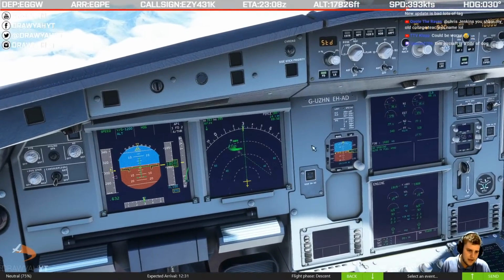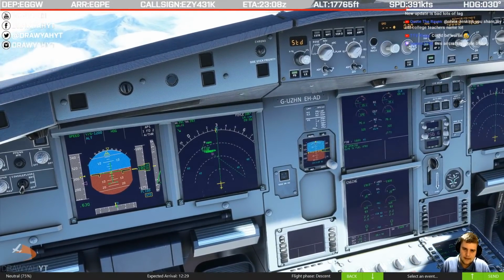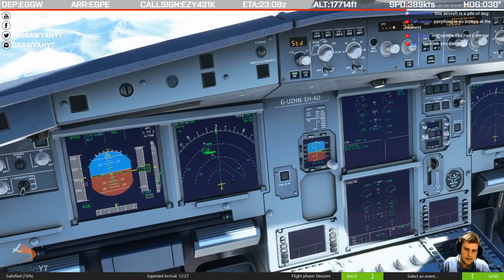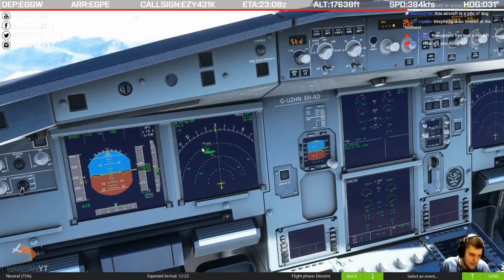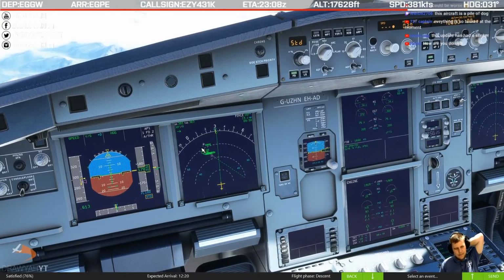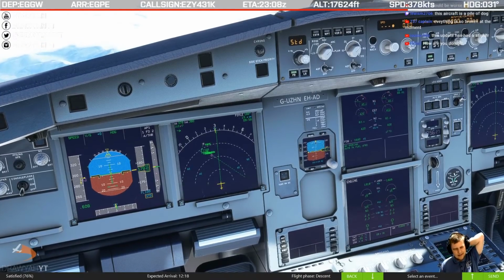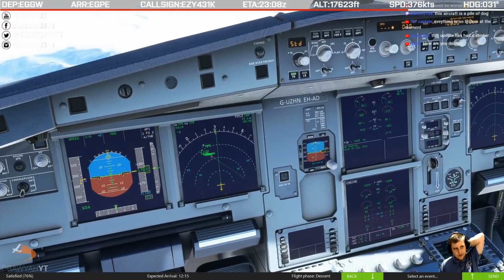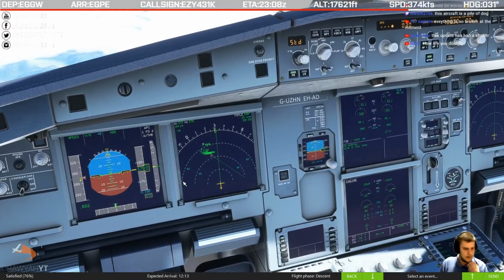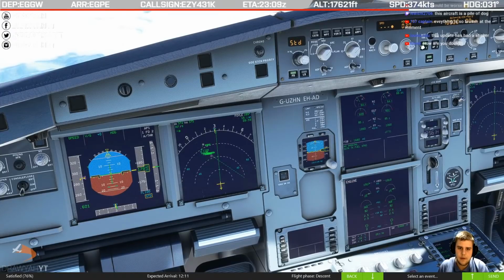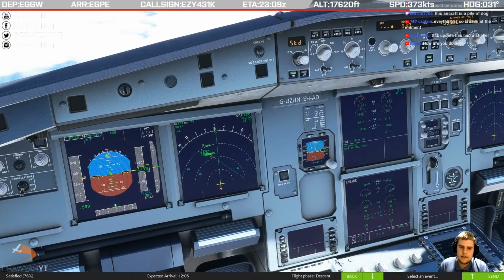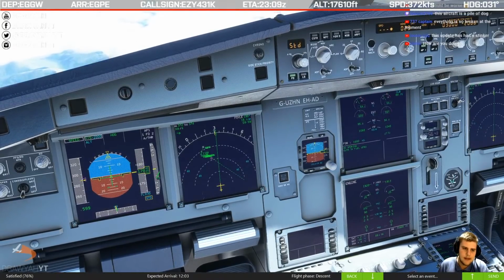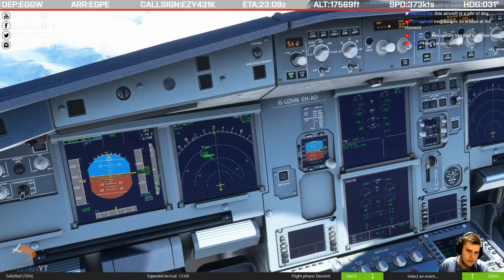Right, in fact, we'll do it manually. Okay, so, hang on. Hold our descent. Let me calculate what we're doing. Right, so we're at 18,000 feet. Airport's in 60 miles. 18,000, so 54 miles we need to be. So, actually, we're pretty much fine at the moment. Let's drop you to 5,000, then 3,000. A rate of 2,000 feet per minute, make a left hand turn and then aim for the runway.